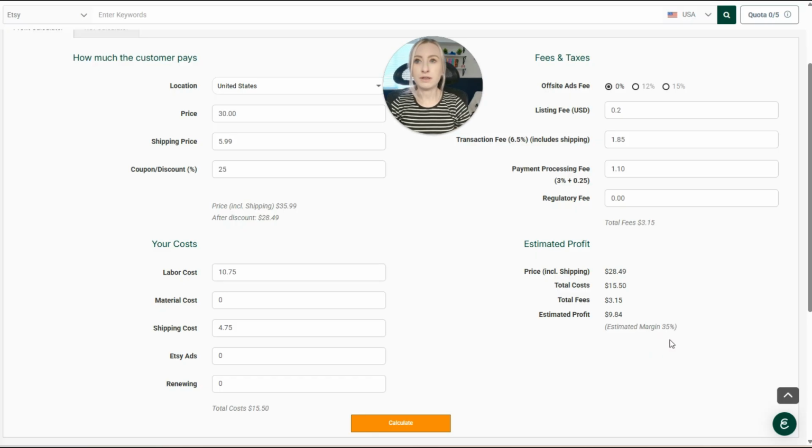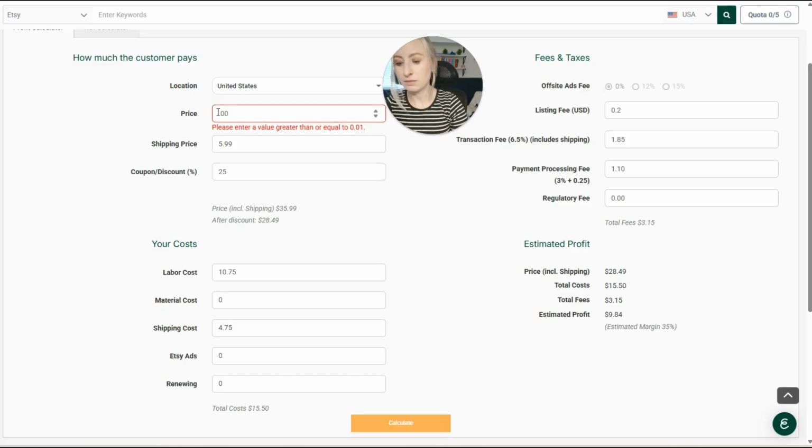Now, if you're a new seller, you can definitely price much lower than this. This is pretty competitive for the bigger shops that already have best sellers, and they probably raise their prices to make this type of healthy profit, but you can definitely go in here and change your price to lower. So let's say we want to only charge $25 and see if we're still going to make some profit.